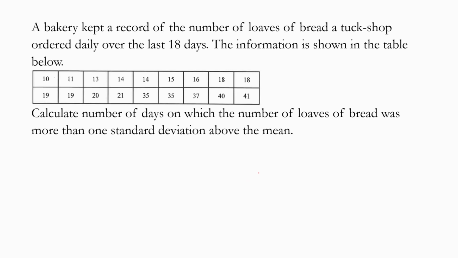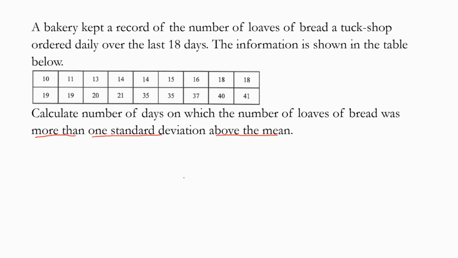A bakery kept a record of the number of loaves of bread a tuck shop ordered daily over the last 18 days. The information is shown in the table below. Right, this is the information here. Calculate the number of days on which the number of loaves of bread was more than one standard deviation above the mean.